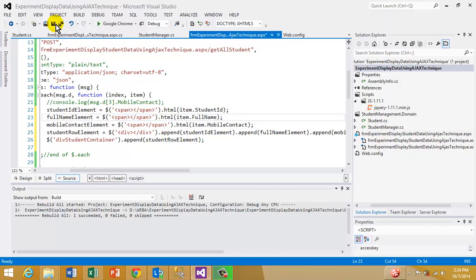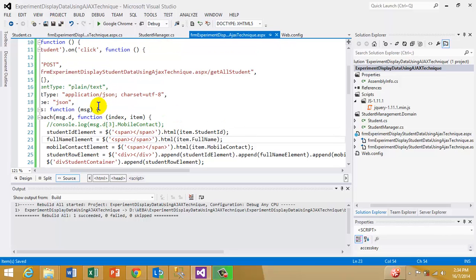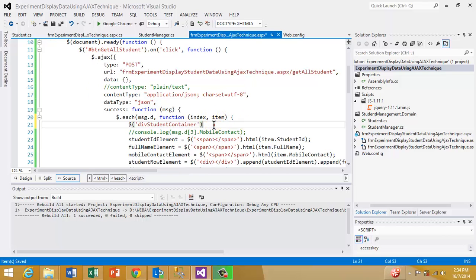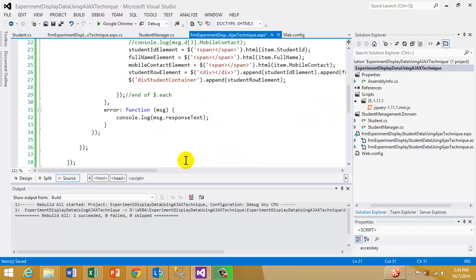Okay. So if I actually right now click save, and of course before that, I should do something else. I should actually Control C. One moment. Control V. I should HTML clear the div student container.